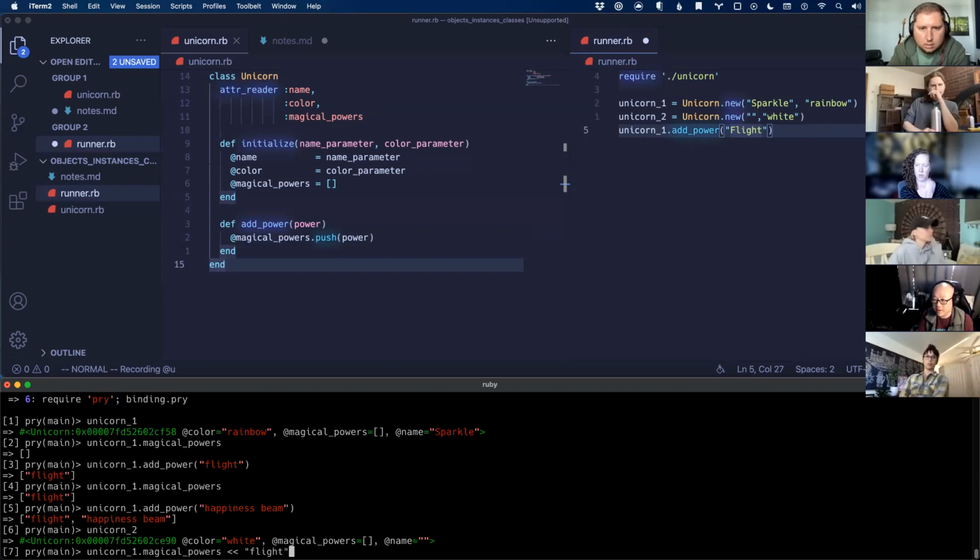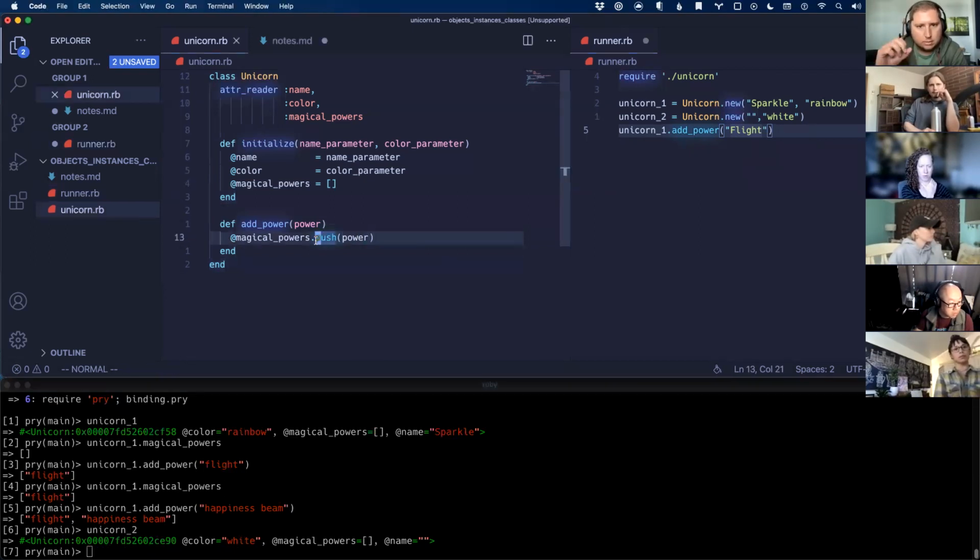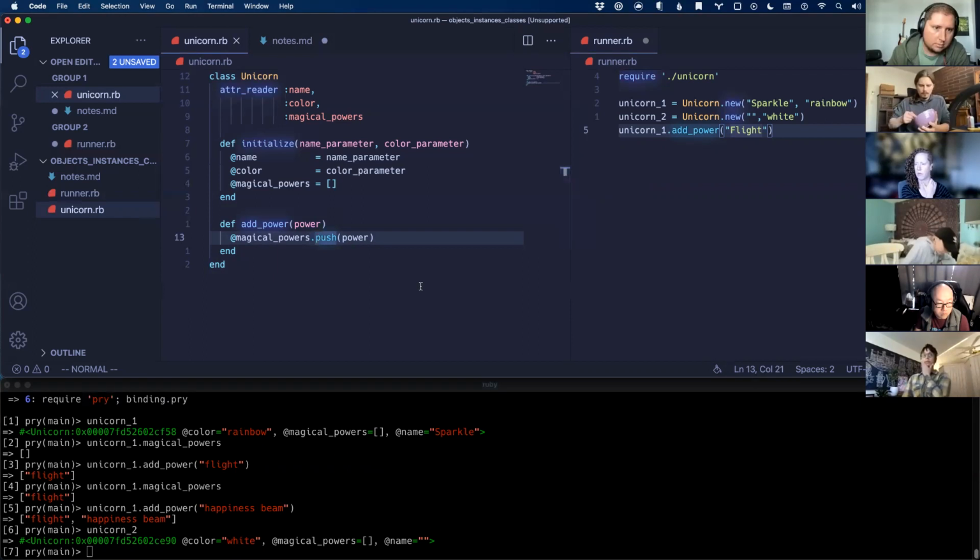Is that what you're talking about? Yeah, where it says add power. Could you add flight with the shovel method, or does it have to be in the parentheses? It has to be in the parentheses because we are passing flight as an argument to the add power method. Right. This is where all the work is being done. We are just passing the argument through. Okay, so shovel only works directly on the array. Yep. Gotcha.